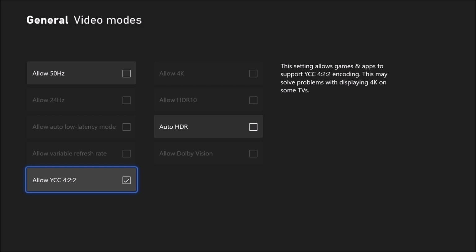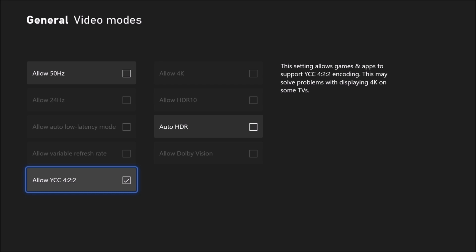The YCC 422, I will talk about it very quickly, not in detail. When you're playing a game in 4K, normally your Xbox will send 444, but if the Xbox doesn't have the bandwidth for whatever you ask, like 4K 60 FPS with HDR, and you don't have the new HDMI, it will send 420.